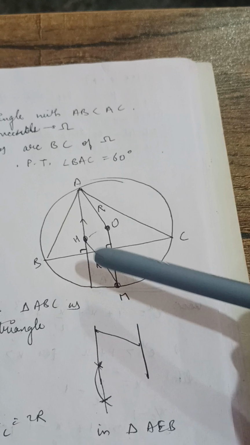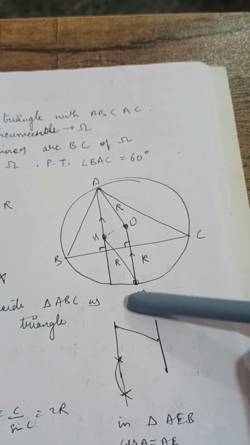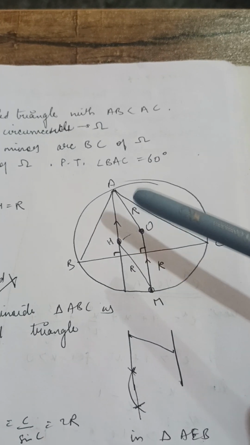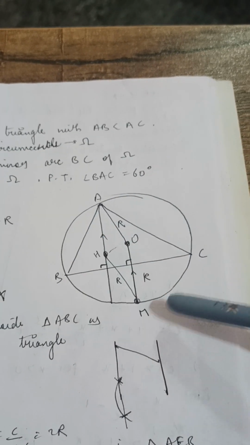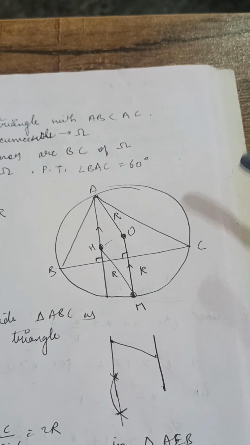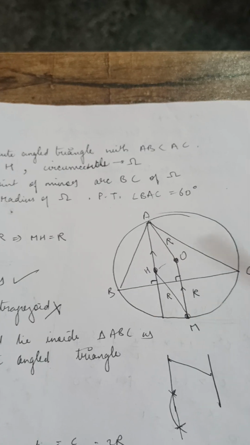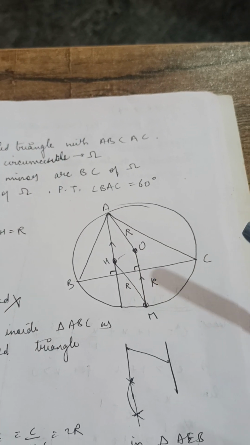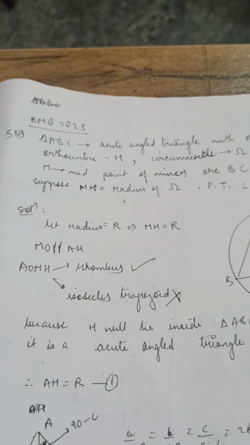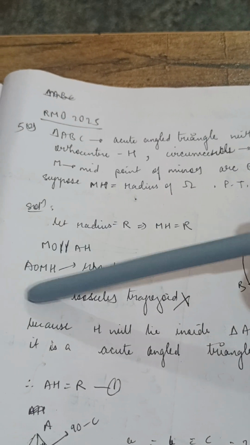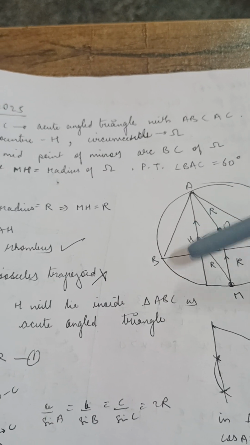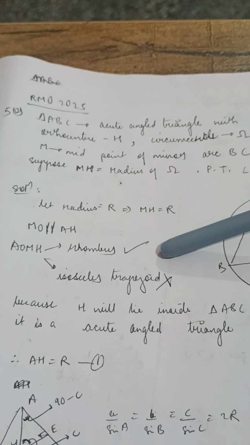Also there is a possibility that H can lie outside the triangle, then it will be an isosceles trapezium, but it is not possible here because in the question we are given that ABC is an acute angle triangle, hence the orthocenter will lie inside the triangle. If you don't know that, you can try it by just drawing the perpendiculars in an acute angle triangle and an obtuse angle triangle. You will see that it's simple. So I have written it: AOMH has two possibilities, rhombus and isosceles trapezoid, because H can lie inside and outside. Since it is an acute angle triangle, rhombus is the case.